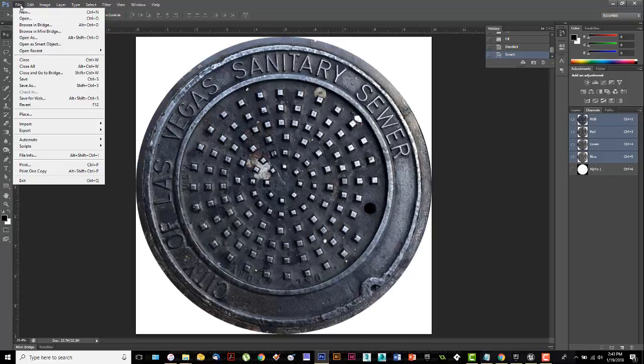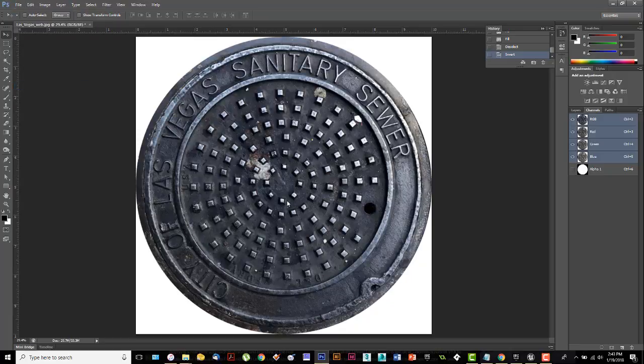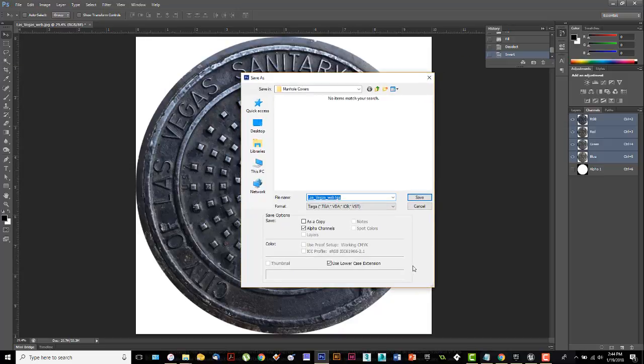So then I'm going to go up here to File and do a Save As. I talked earlier about how we want to save these things, what kind of format we want to use. I talked about PNGs and Targas, TGAs. Those are the two that will allow you to have an alpha channel. A JPEG will not allow for an alpha channel. A JPEG is a flattened, compressed image, and you get what you get. If I sent this out as a JPEG and brought it in, I would have white corners on this thing, not transparency. So I want this to be a Targa.